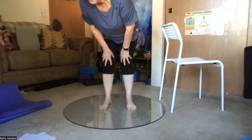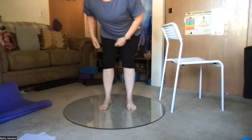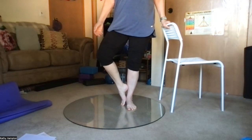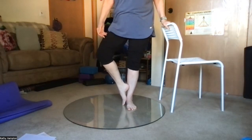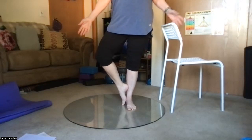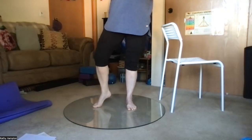Now the third is actually, it's more solid this way. So you have your foot, you have your toe on the floor, and it is resting against your other leg. And this is a baby tree. So we're going to do this for 30 seconds.